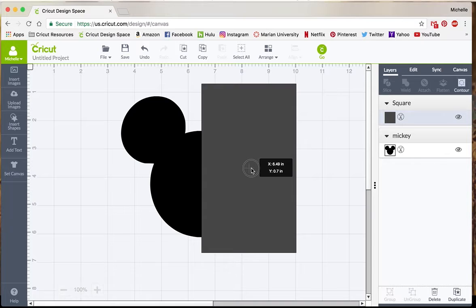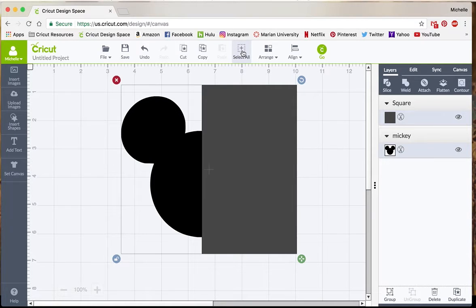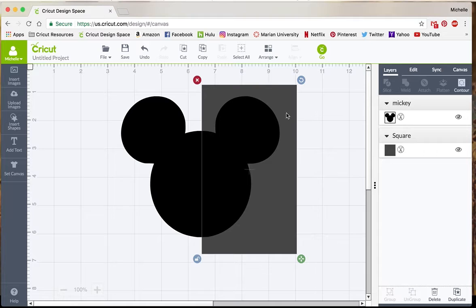We'll go about there. I think it was a little bit less than half on yours. So what I'll do next is select everything so that I have both of these things highlighted, and then choose to do the slice. I don't know if you've ever done the slice before, but it's kind of like a cookie cutter. So basically it's going to cut along all of the lines these two actually, it might be a little bit easier. Let me send this to the back so you can see.